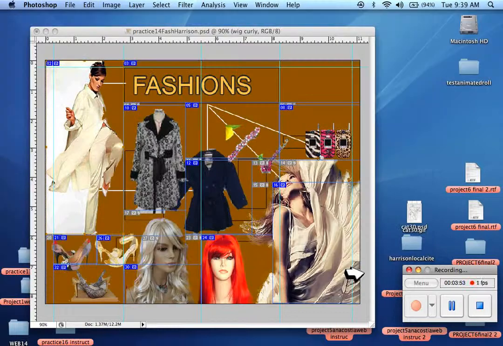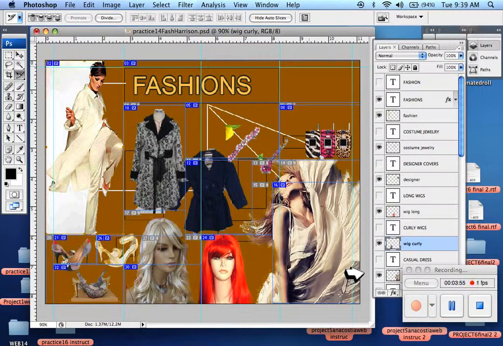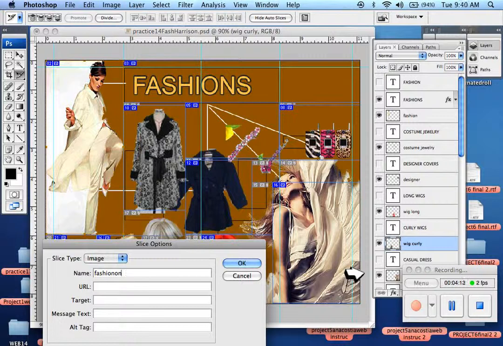Do that now. Now that you've saved it, it reverts back to the original. Now you have to make sure that you have your slice select tool once again, and double click on that first slice again. And remember, you're going to select all these slices. The first slice, this time you type in the word, in this particular case, fashion on.